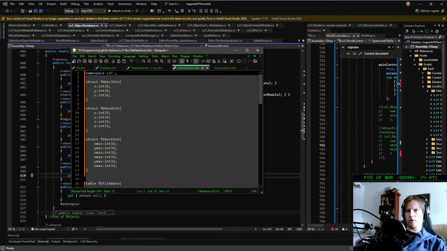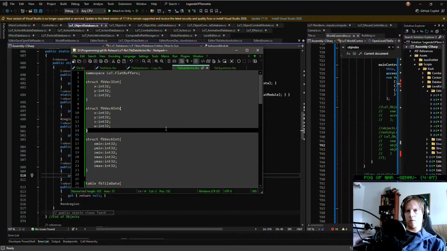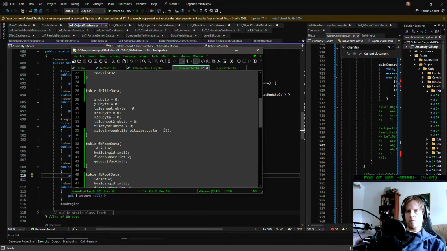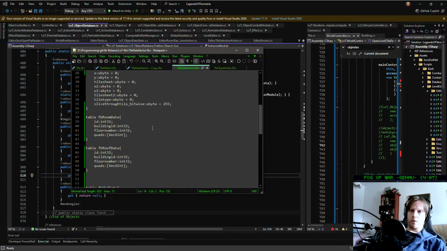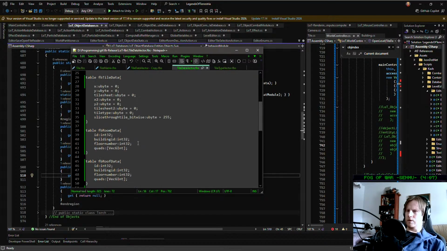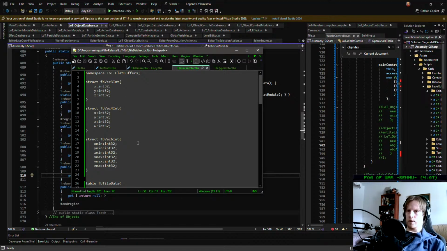And this namespace should be namespace dot FlatBuffers, I think. Because I did have issues before with it encroaching a bit on what I was trying to name things. It's annoying. Because this is only used for the save system, so I think it's good to have it be very distinctly separate.